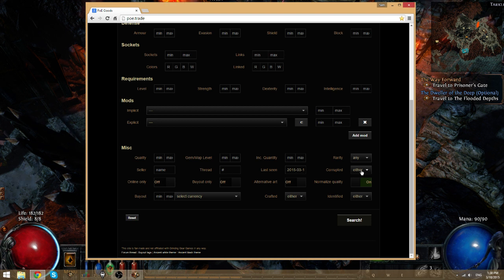You can sort by whether or not the item is corrupted. You can normalize quality. I don't actually know what this does, but I always just leave it on. You can turn on the alternative art filter, so you can sort by the fancy alt art items.